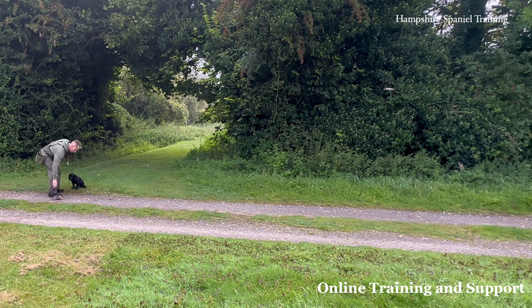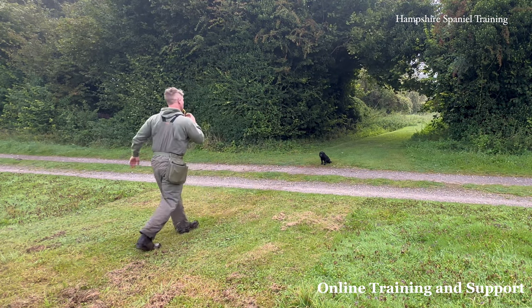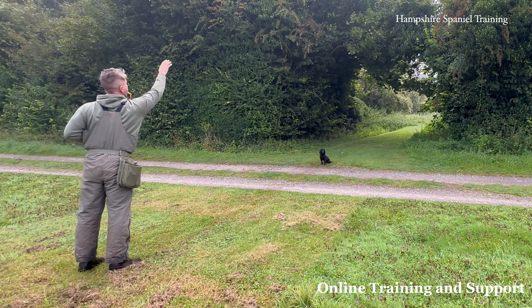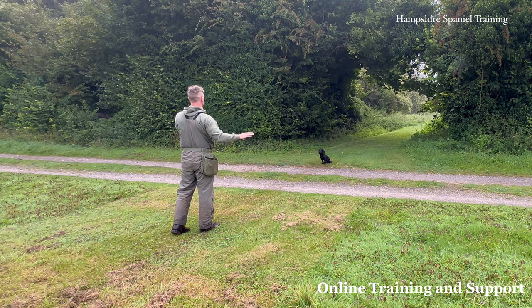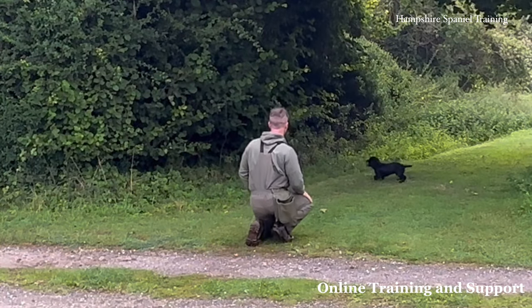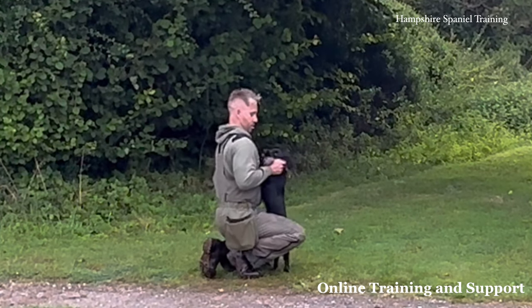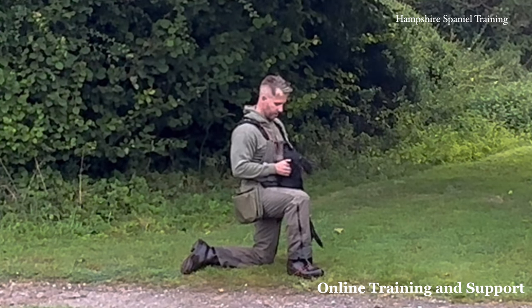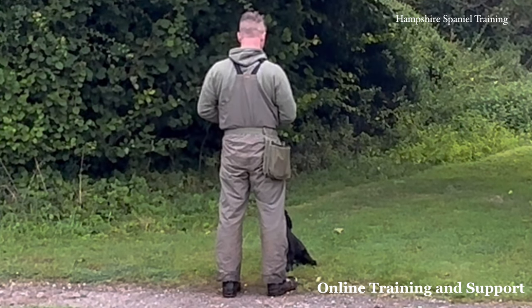Come back out. Difficult back retrieve with the right hand this time. So you'll notice the dog froze here — rather than really pushing, I try a second time. I then move a lot closer to reduce the distance down, which generally will make the retrieve a little bit easier and allow you then to move on. Because he didn't go, I've just come a little bit closer to make it easier. If the dog doesn't go, it's not me telling you it doesn't quite understand. So rather than get angry or persist, you think to yourself: how can I make this slightly easier for him to get right? He's not a deliberately naughty dog — he was a bit confused there. So I tried a couple of times, it didn't work, so I closed the gap, gave him a little pause and then he picked it fine.